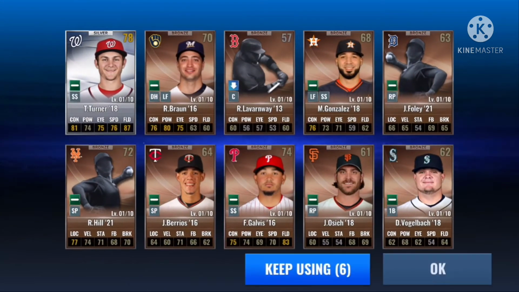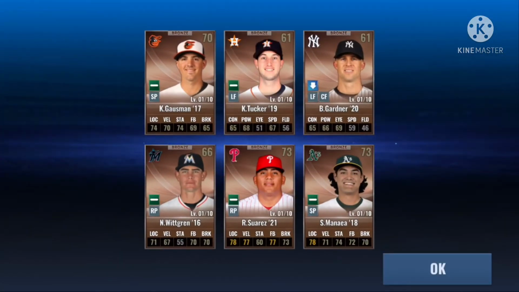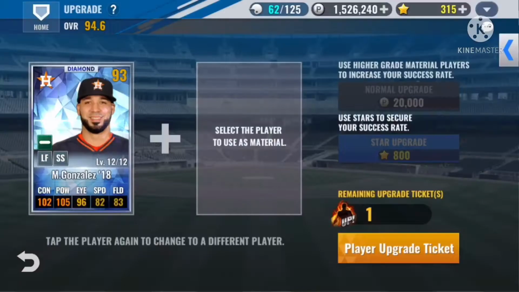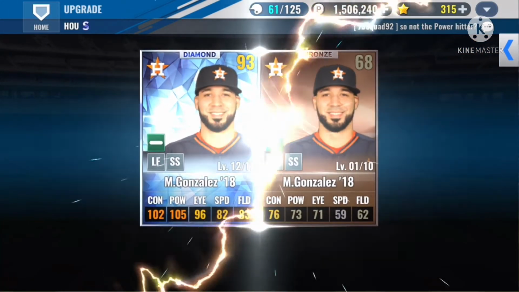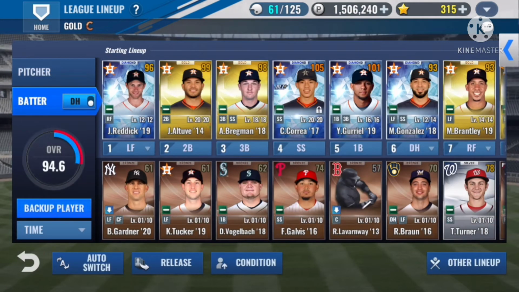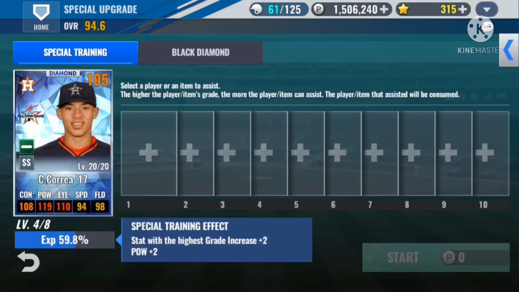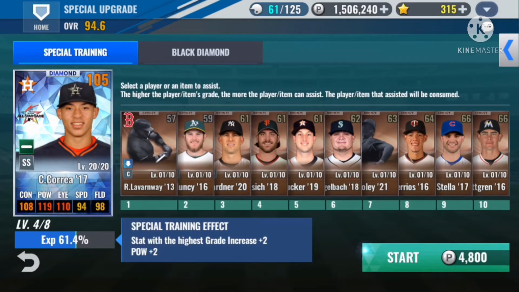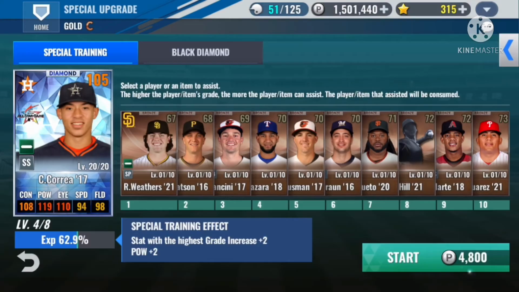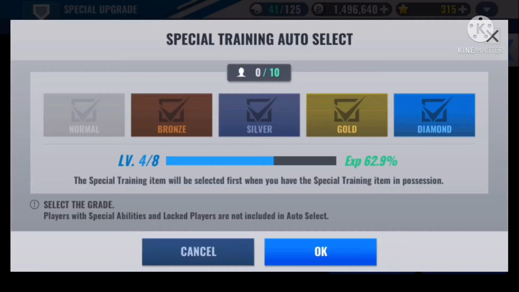A Trey Turner. Gonzalez. I can use that to upgrade. Kyle Tucker, he won't be helpful, so. We'll upgrade first this time, so I don't mess up. Yeah, let's go, Gonzalez. Special upgrade Correa again. Correa is one of my only level 20 cards. I have two of them. Or two level 20 diamonds. I have Correa and Brad Peacock. Those are the only two level 20 diamonds I got, so that's good stuff.